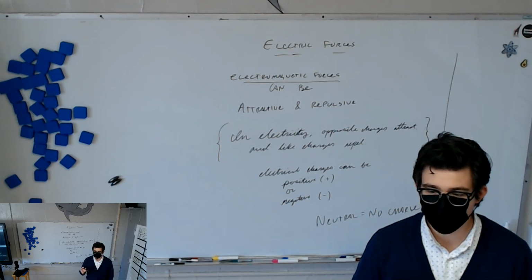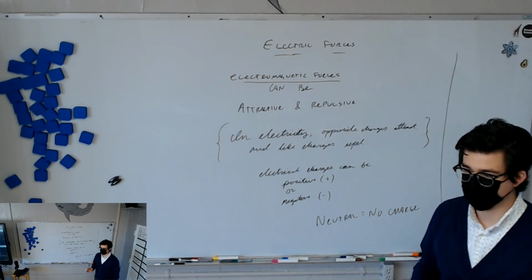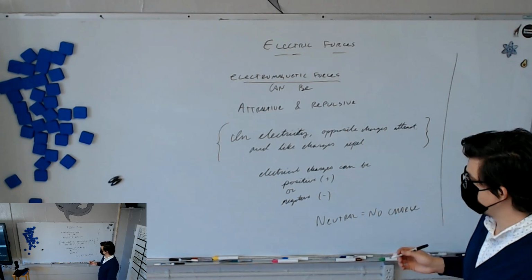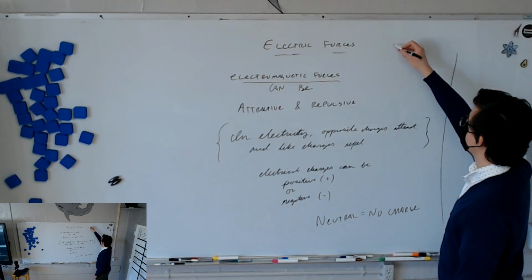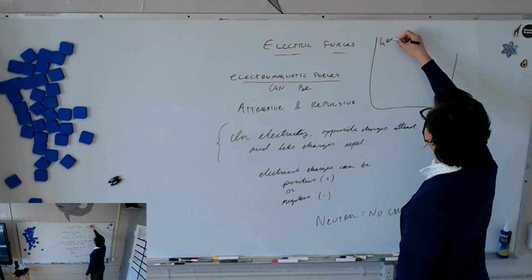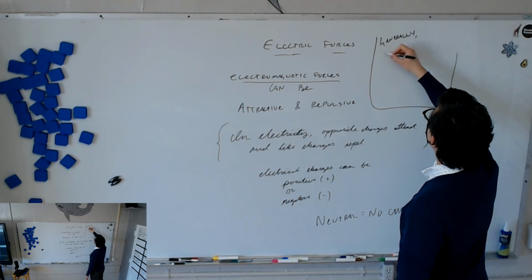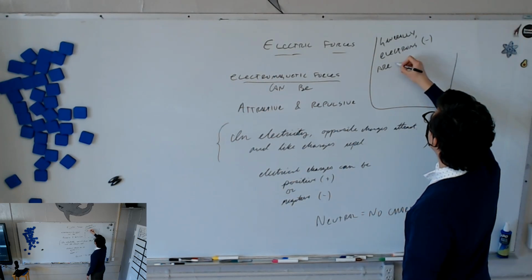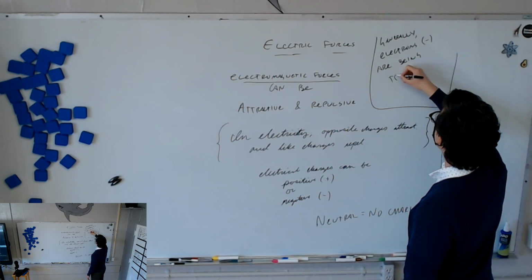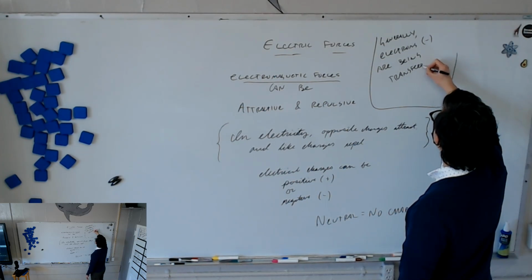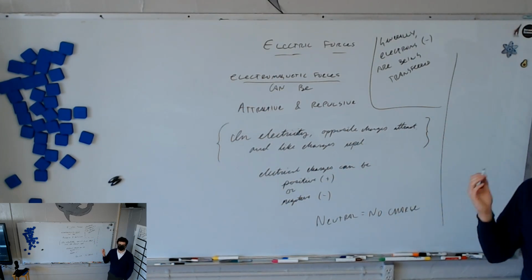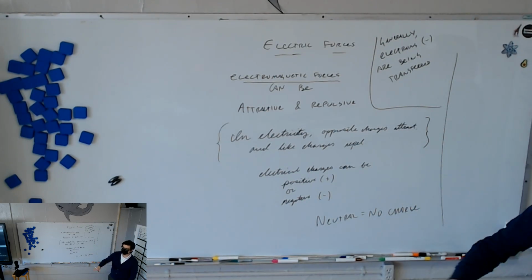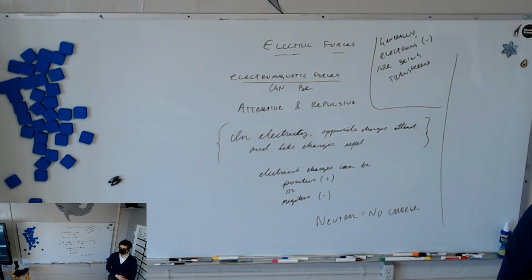And the reason we say gain negative or lose negative is because generally it's the electrons, the negative particles, that are being transferred. Generally, I'm just going to write that up here as a little side bit. Generally, electrons, which are negative, are being transferred. Right? And so because of that, since the electrons have a negative charge, we generally say something has either lost a negative charge or has gained a negative charge.